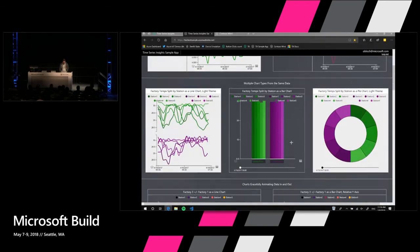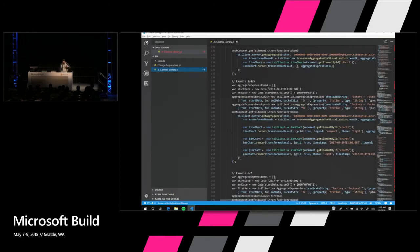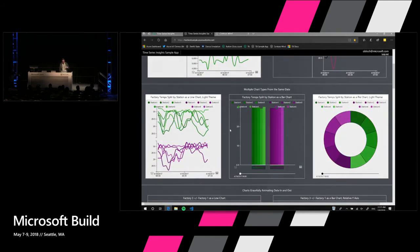If I just flip back over, you'll notice these three graphs. After we've done things like authentication and we've called in the CSS files, kind of the stylistic elements of this page, what you'll notice is this amount of code is all it takes to render those three graphs. And what is incredibly cool is that all we're doing is these three little methods to do a pie chart, a bar chart, and a line chart. And so the power this gives us is to be able to start with almost any JSON that is in the form of time series and to be able to start rendering it incredibly easily.